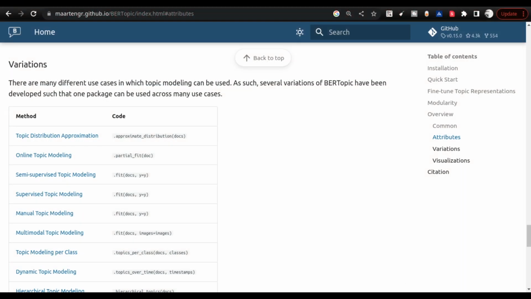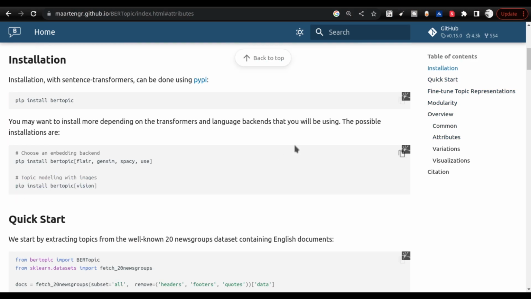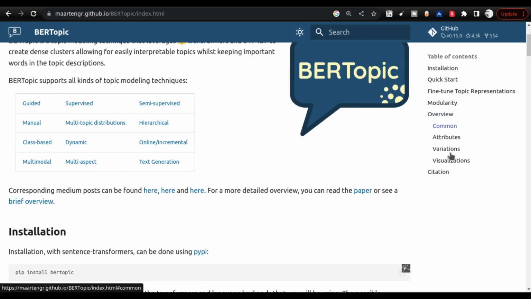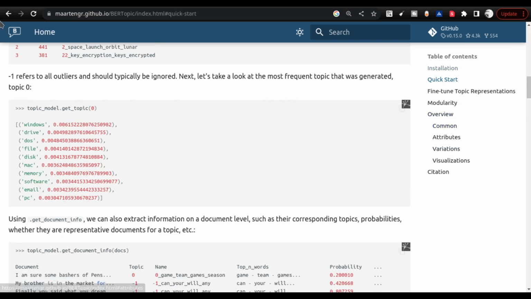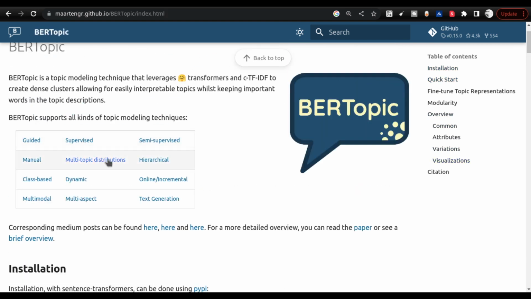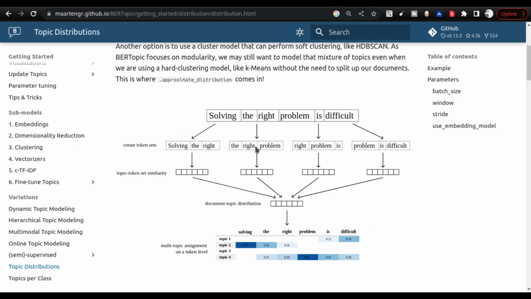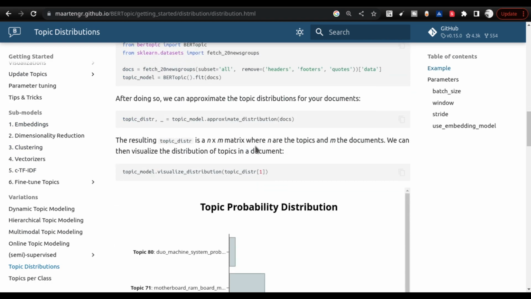So let us go for an example, BERTopic. If I go to BERTopic, you immediately see that it has a lot of quick start material, and it talks about modularity, and it goes on. And once you go into the details, say for example, if I go into multi-topic distribution, that itself creates another series of things that you have to learn, and it continues.